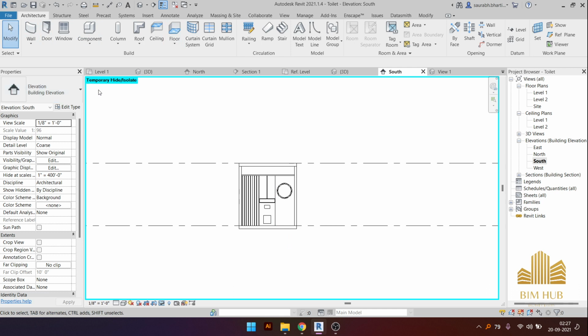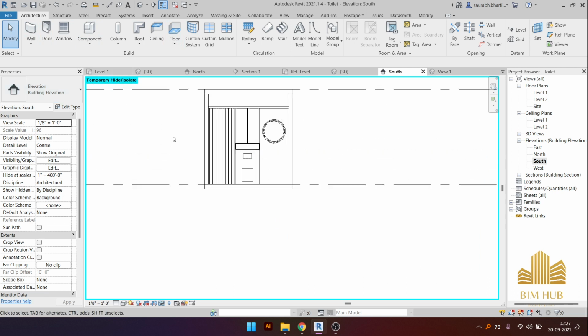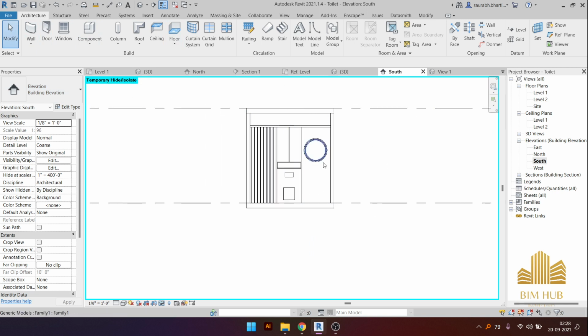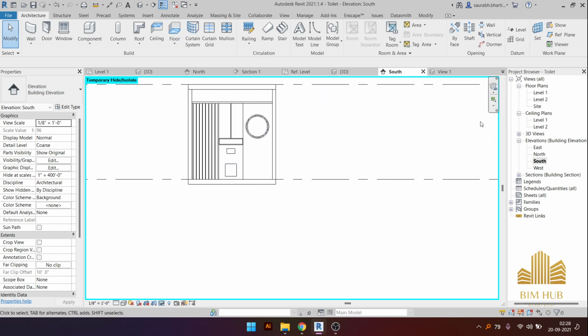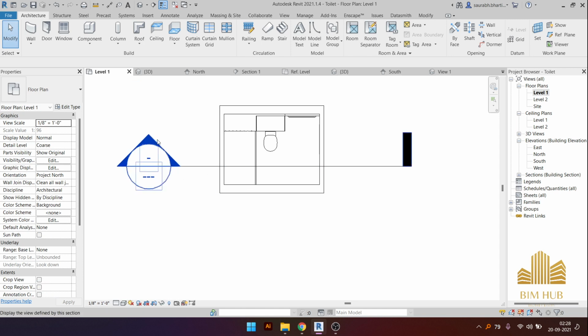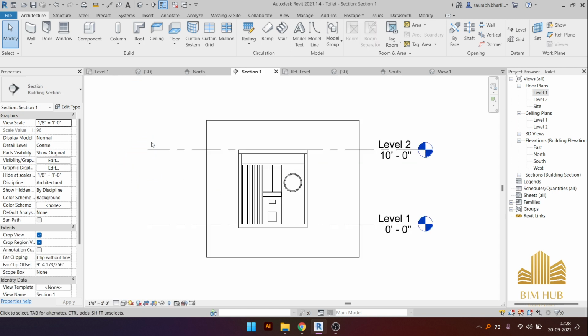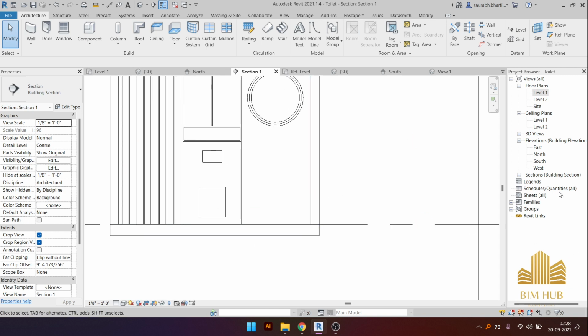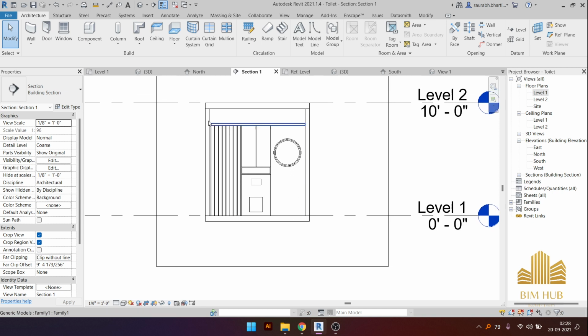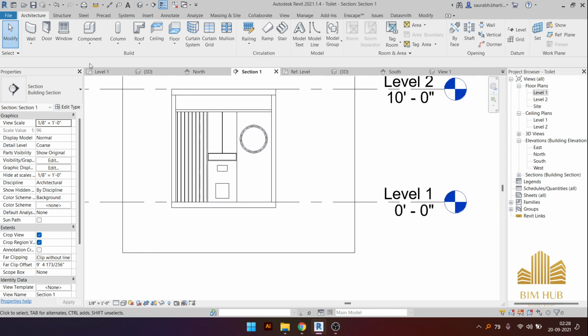After that, we need to also make some changes to the walls. So we are going to do that later. First of all, go to 3D view, level 1, and as you can remember, I made a section over here. So now we are going to use that section. If you double click on this section, you can only see that view that was being shown to us after hiding the walls. Now as you can see, this is clearly visible to us. So we are going to use this one only.